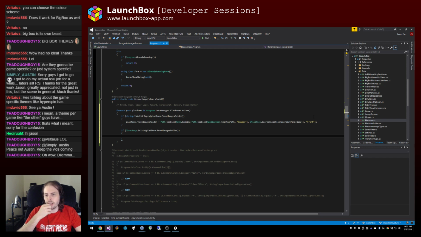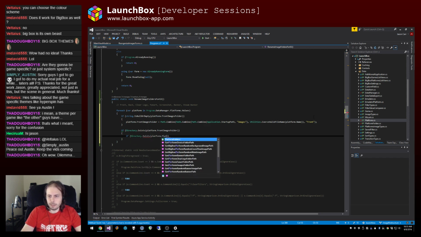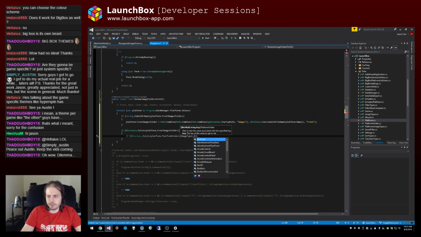The other thing is, what if both folders exist? Because we already have the folders that the destination folder already exists. So if directory dot exists platform dot platform folders image types dot box front.